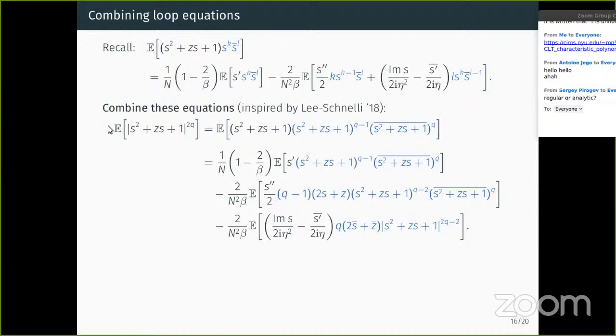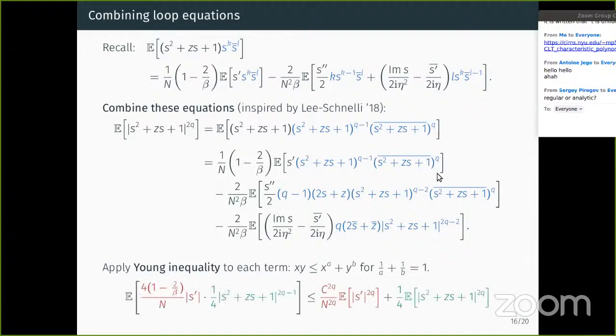Okay, so what can we say from this? We bound the 2q moments of the polynomial by expectations involving smaller moments of the polynomial. This here it's the polynomial to the 2q minus 1. Here it's the polynomial to the 2q minus 2. So then what we do is we apply to each term a Young inequality. So to the product, we take this as a y and everything else as x. And we choose the power in the Young inequality to recover a moment to the 2q of the polynomial. So for example, for this term here, the first term here, okay, it's bounded by this.